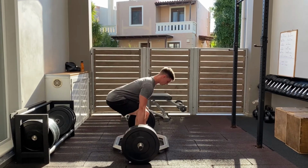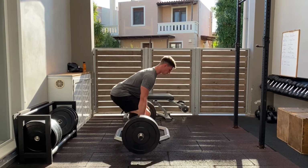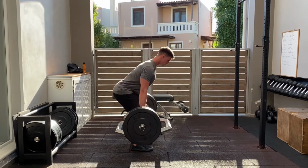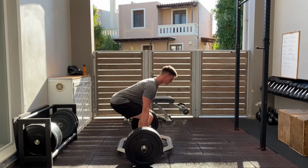Ensure you're just tapping the weight off the floor, no bouncing. No half reps either. When you stand up, contract your glutes, so your backside, and your core as well. Don't overextend, just stand up straight.